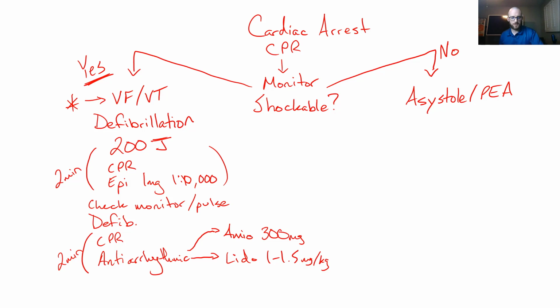Now, there are some studies that start to show that amiodarone works better, has better patient outcomes, and so a lot of people shift towards amiodarone. Then other studies will come out that show that lidocaine has a little bit better patient outcomes, and so then people shift towards lidocaine. But nobody has won the evidence-based medicine race of which one of these drugs is consistently better with patient outcomes. For that reason alone, a lot of agencies carry both in the drug box, which means you get to pick which one you're going to use, unless your medical director has said, here's the one I want you to use, and that other one's in your drug box just as backup. Okay, so amiodarone or lidocaine. For us in class, we can pick one. It doesn't matter to me.